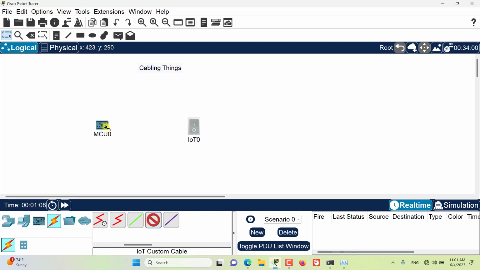When I click here on the MCU, it brings me the list of the slots, the list of the interfaces that it has. For example, it has the digital slots, digital 0, digital 1, and there are analog slots available as well. I'm using the digital slot because this switch supports the digital slot, and digital slot to digital slot, they are connected to each other now, and we have a local connection between these two objects.